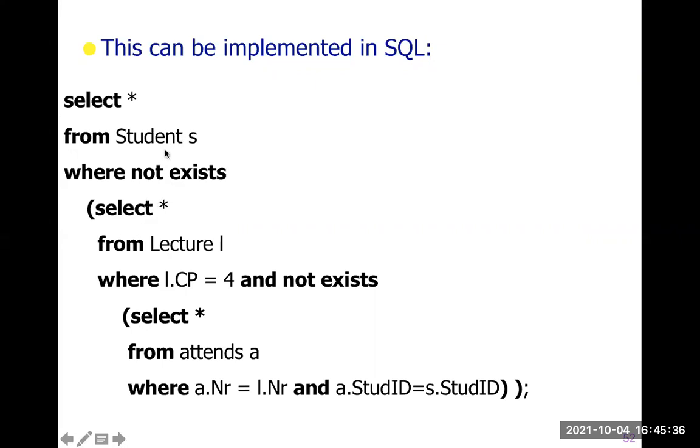There is a student such that there is not even a single lecture, NOT EXISTS such a lecture. And lectures of what kind? That lecture is of 4 points, and an attendance record doesn't exist for this lecture and this student. So if I can find at least a single lecture that is not attended by the student, then the student didn't attend all the lectures, so that's not what I search for. But if there is no such lecture that this student didn't attend, that's great. That student has attended all the lectures.